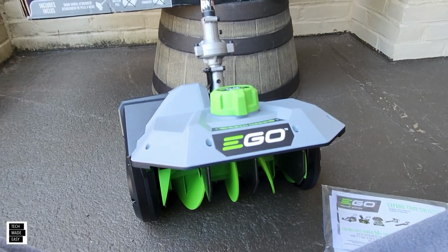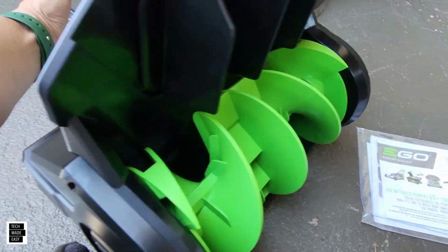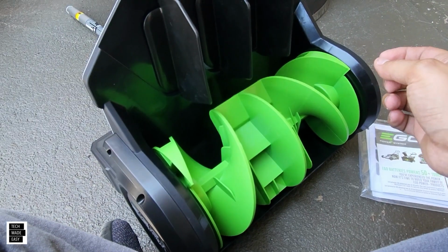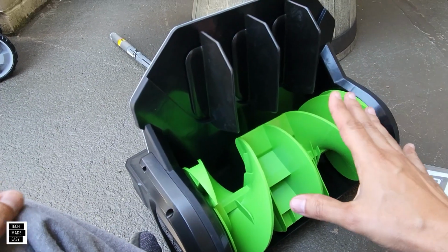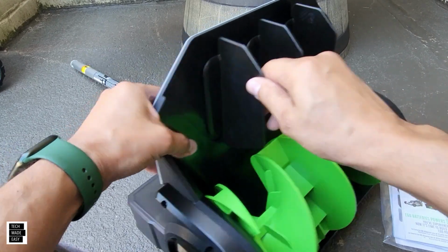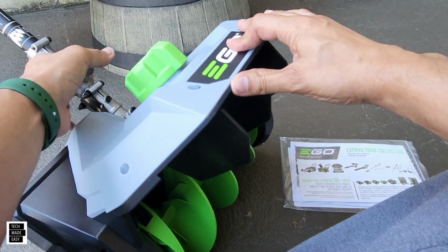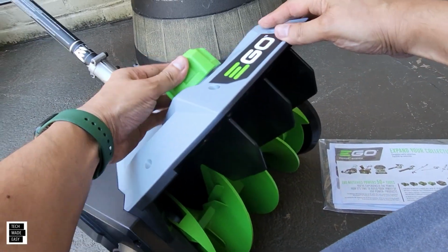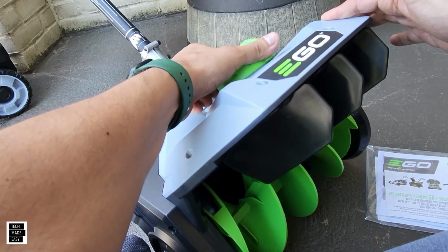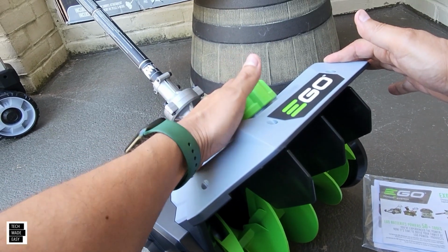So here's the snow shovel. And I'll just lift it so you can kind of get a good look at underneath. Obviously this is plastic, right? So you don't want to get any rocks involved when you're snow blowing, okay? With your snow shovel. These are plastic also, all right? And as you can see, what you can do is you can actually just move these guys and angle it however you like. All right, so depending on where you want to blow the snow. So that was kind of cool that they did that.